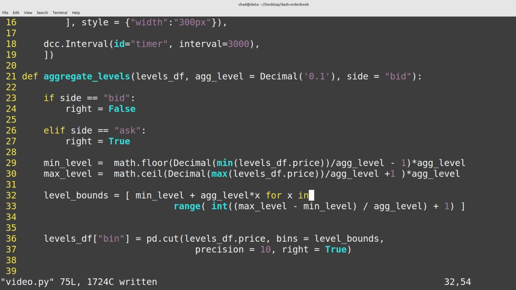I've also noticed up here that I didn't convert this value here. So currently this is going to be a decimal. So min level is a decimal because we multiplied by a decimal. Ag level is a decimal, and this is an int. So this is also going to be a decimal. 2 decimals added together is another decimal. And pd.cut does not understand decimals. At least I couldn't get it to work with decimals.